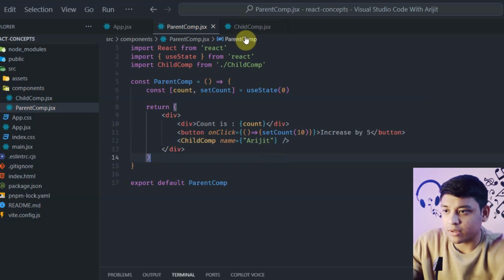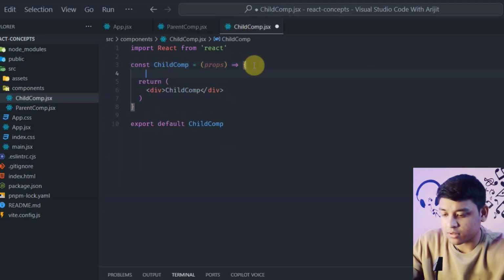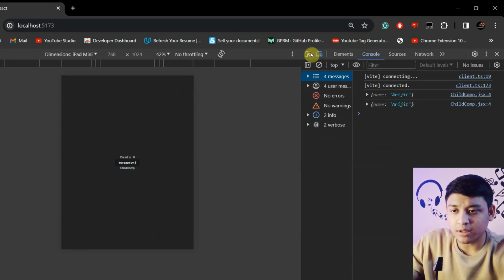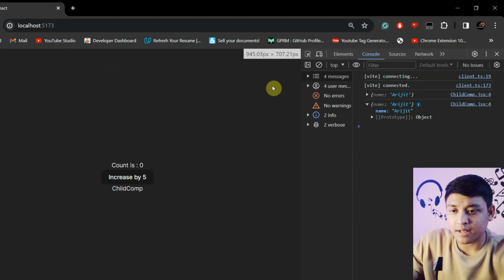If I go inside the child component and console log props, you will see what is passed here. Let's check the console. You see the name, so the props is passed inside this console log. We can see the output.